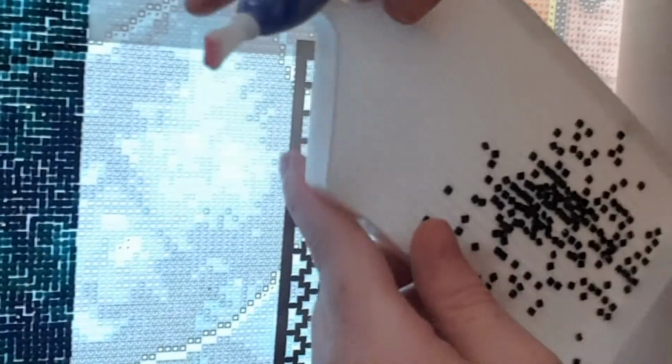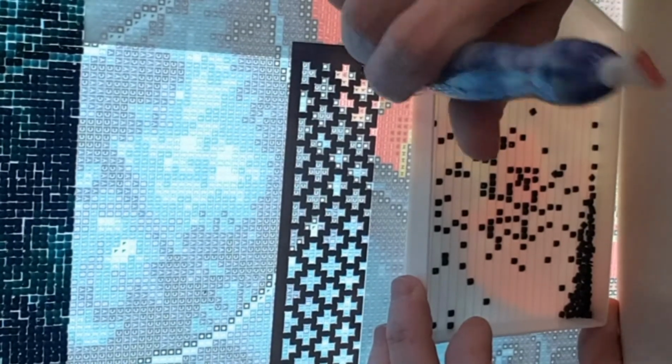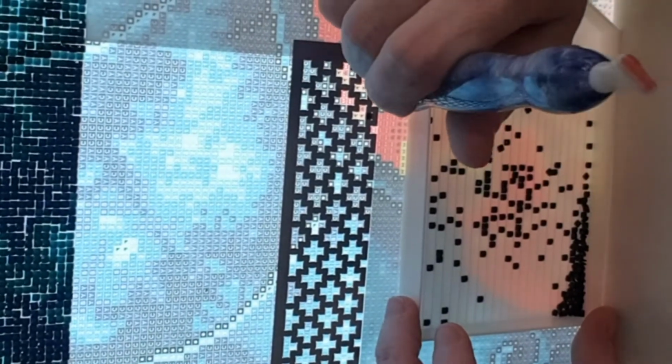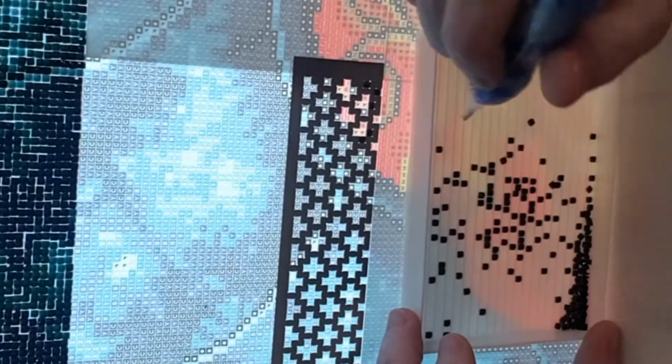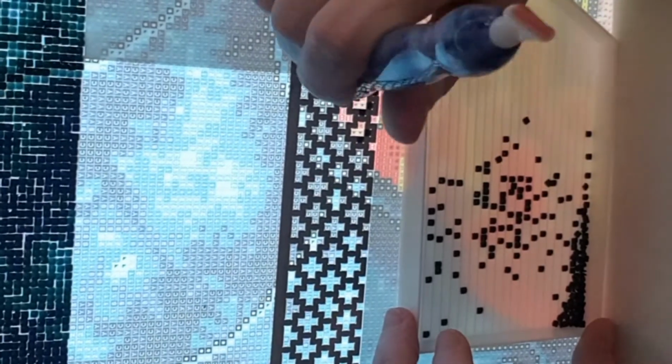Okay, so since it's the same pen, I'm gonna use more wax in this pen. Just like that. And I'm doing the black one first. I always start with black color when I'm diamond painting. So this is just a demonstration, and then I can fix this later, because if not I'm gonna be standing here and struggle. Okay, so they go snugly into place like this, and you hear the clicking sound, the same as the other one, and then you know it's in place.